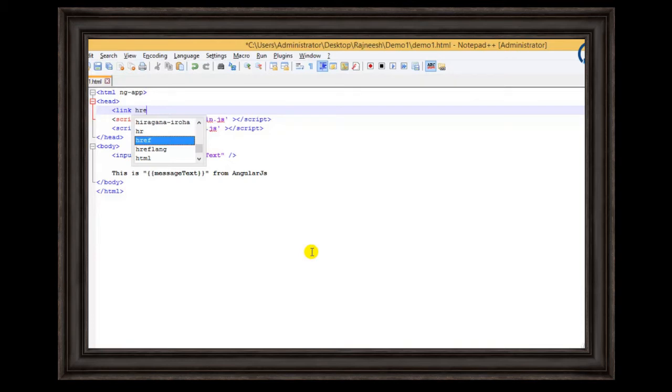So you just have to give a CSS file path here, and this way you can give bootstrap.css. Now the relation with this link will be stylesheet.